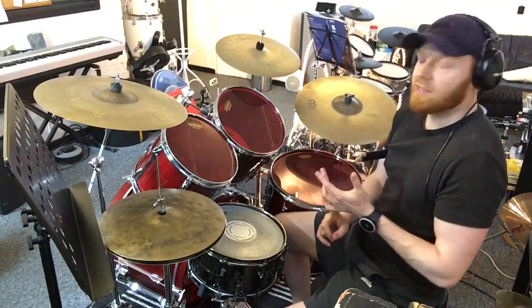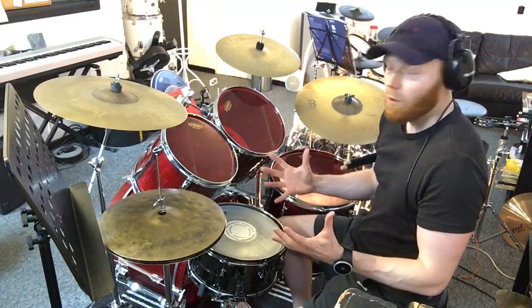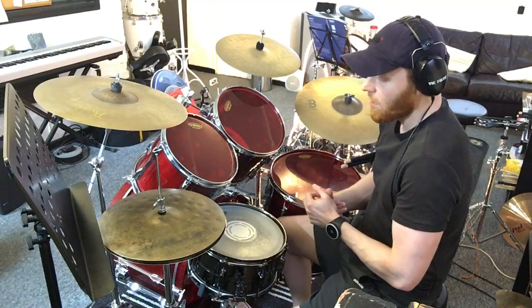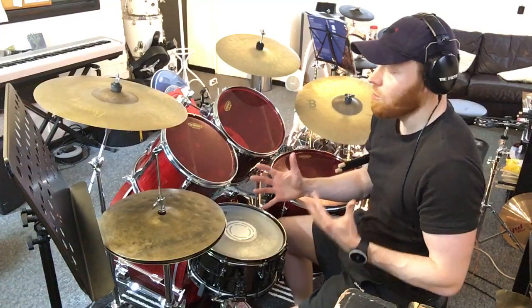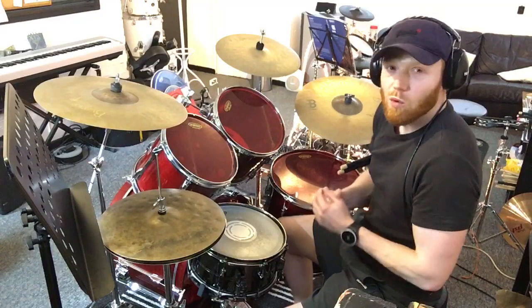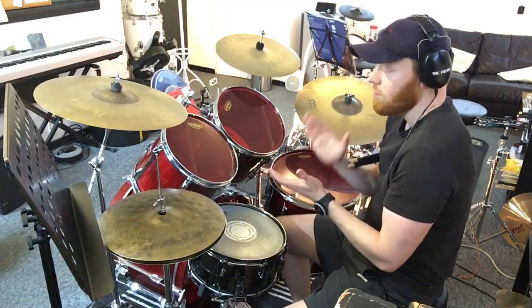Now there's a new time signature as well, which can apply to any musical style, and that's 3-4. So what I'm going to talk about here is what sort of beat we'll be playing in 3-4, and how the drum fills would go. Well, the top number in a time signature, in this case 3, tells you how many beats are in each bar, and the bottom number tells you what type of beat is one beat. So 3 beats per bar, each beat is a quarter note or a crotchet. In other words, 1, 2, 3.